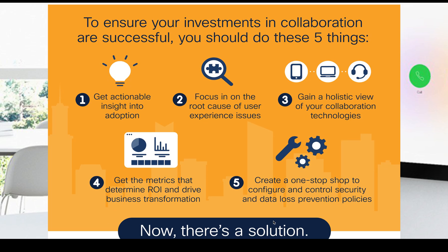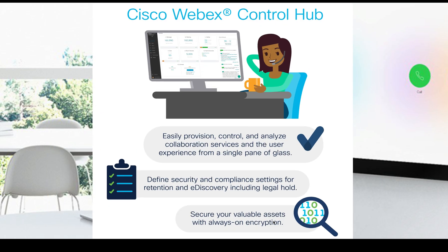To support today's ever-increasing remote workforce, you need a collaboration platform that's simple and efficient to manage. It needs to give your IT team visibility into rich business insights that can help with adoption, along with diagnostics that can help you triage high-priority issues fast or identify trends so you can get ahead of the curve and proactively adjust resources. Look no further — Cisco WebEx Control Hub is your collaboration command center.